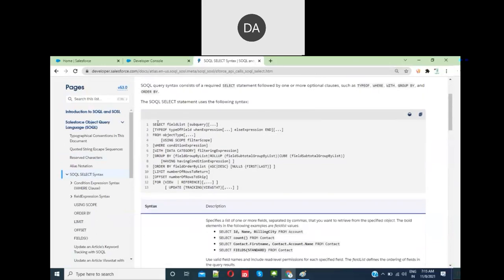Select field list from object, then using scope, where condition. Whatever is in the square brackets is optional. Where with data category, filter expression, group by, having, order by, limit, offset, for. Let me write it down like this.